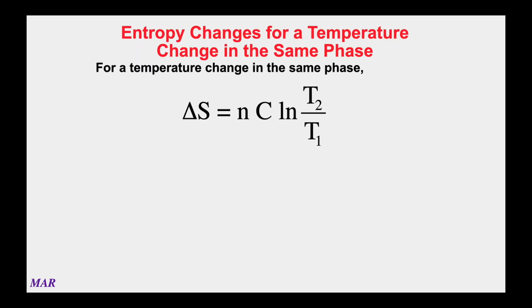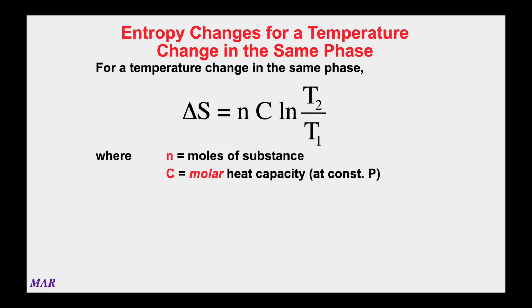MC delta T was what scientists use for figuring out the enthalpy of a transition where there's no change in phase, but you are changing the temperature. Well, for entropy, the corresponding equation is delta S equals nC times the natural log of T2 over T1. N is often the symbol for moles, and that's what it is here. So in this version of the entropy equation, you want to turn your mass into moles. C is what they call the molar heat capacity, so it would be so many joules per mole Kelvin. And then T2 and T1 are Kelvin temperatures, like always.